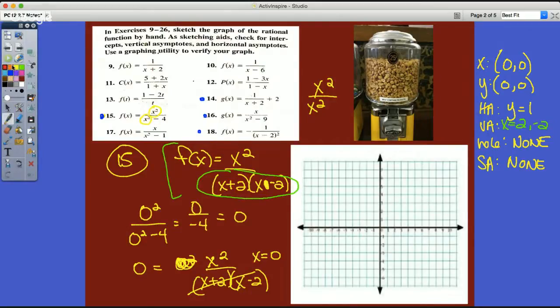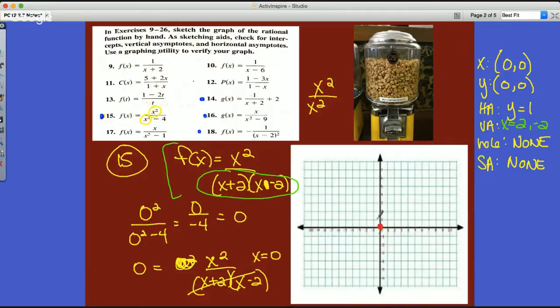So now I'm going to do this in red. We know we've got an x and y intercept at 0. We know we've got a horizontal at 1. So I'm going to go across as best as I can there. The vertical will be at 2, and -2. Okay, so we've got that there. It's perfect. No holes. So we've got everything here. The only thing that we're missing right now is what is occurring on this graph.